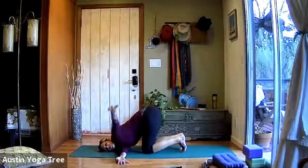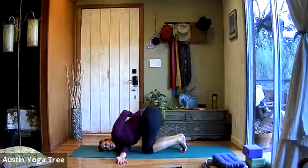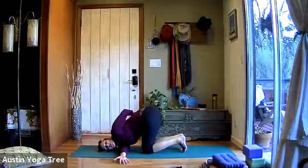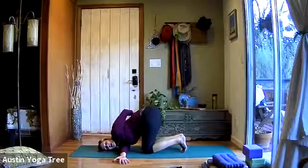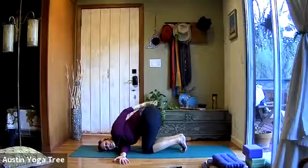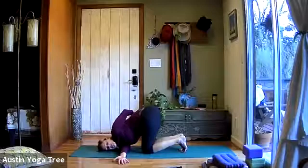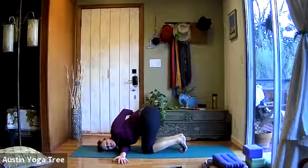Another option is to wrap the left arm around the low back. Maybe try to tuck the fingertips into the right hip crease. This will put additional weight on the shoulder and the head, so be mindful. And then there is a balancing component that can come into this pose. Really easy to fall out of the pose when we add it, so just be mindful of your surroundings.